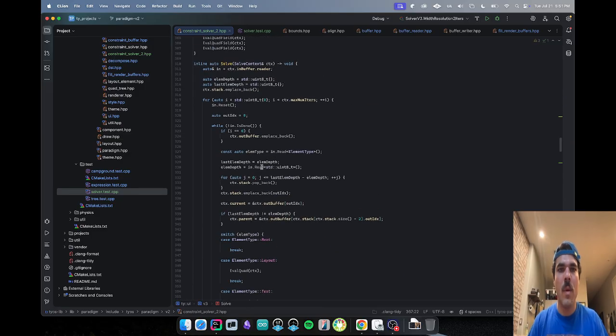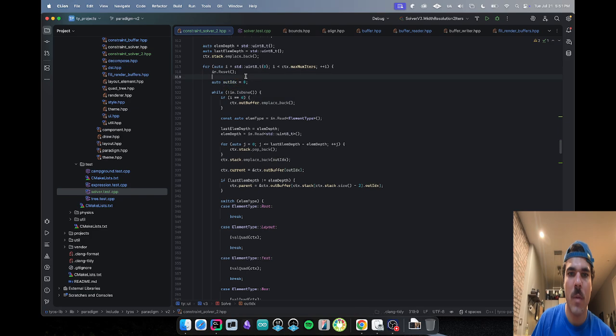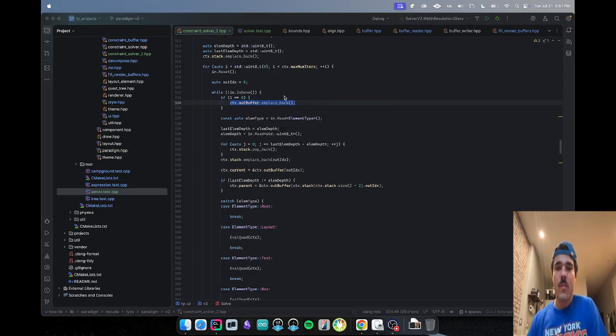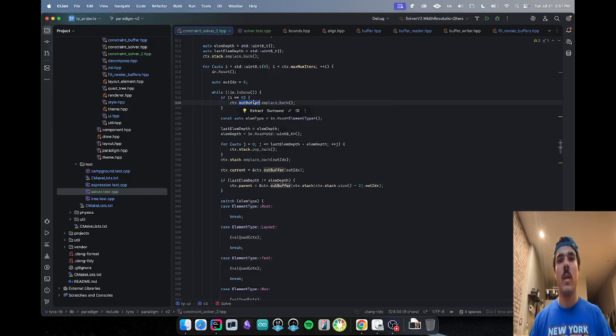That way we keep this variable around all the time. It just increases, it always resets to 0. This is the index in the out buffer, and we're only appending to the out buffer on the first iteration, on the first pass.